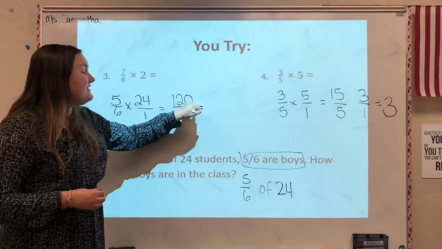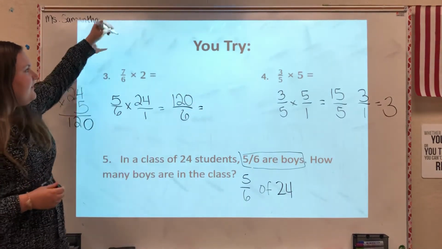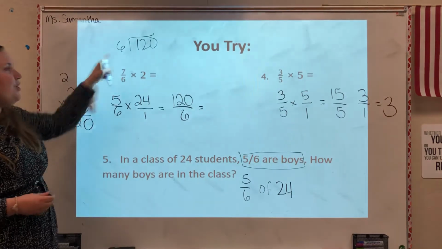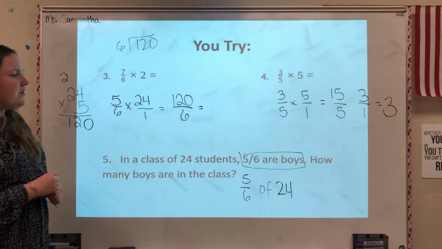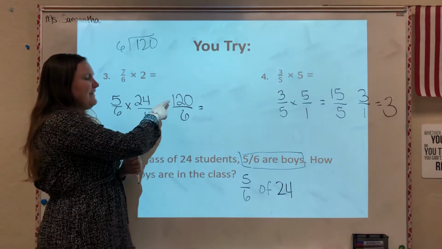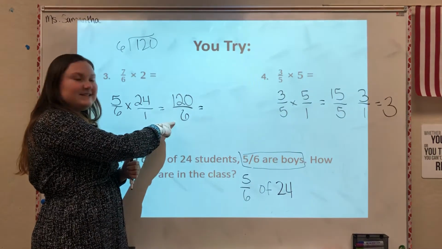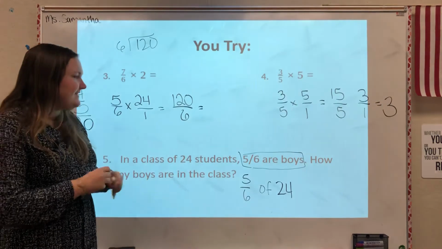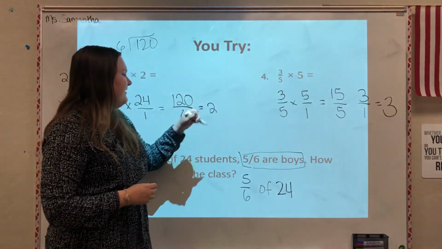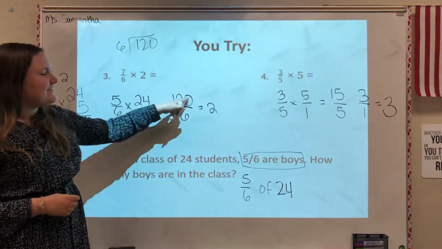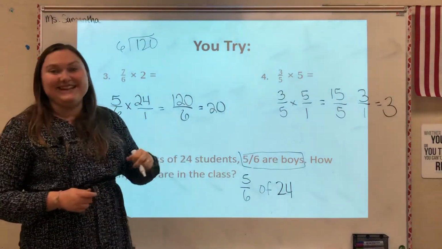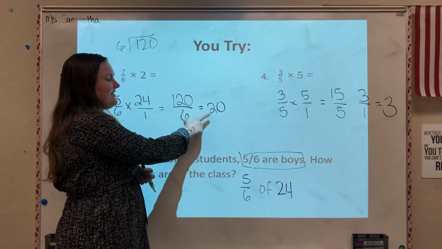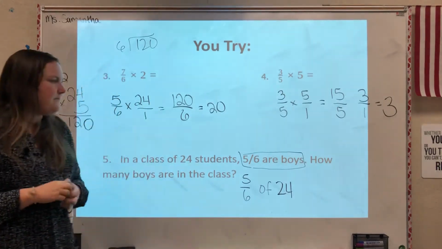When we go to divide that, you want to do 120 divided by 6. You can long divide, but there's a trick you can do here. I might not know what 120 divided by 6 is, but I do know what 12 divided by 6 is. 12 divided by 6 is 2. That means 120 divided by 6 is 20. And you could always check, remember, by multiplying these together. 6 times 20 gives you 120.